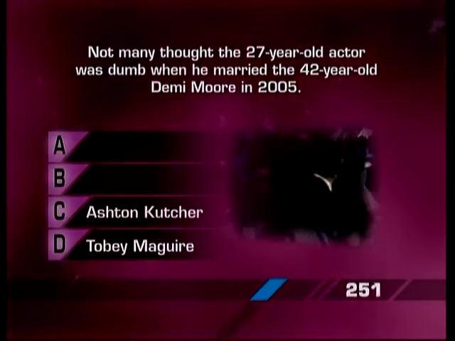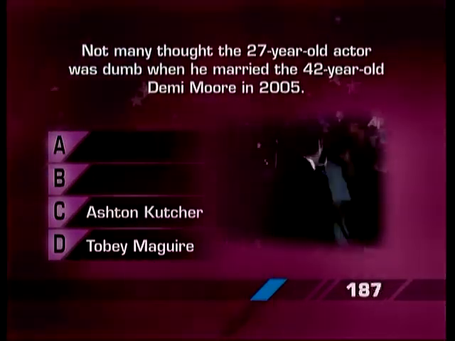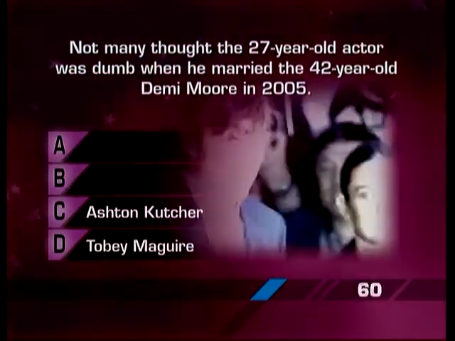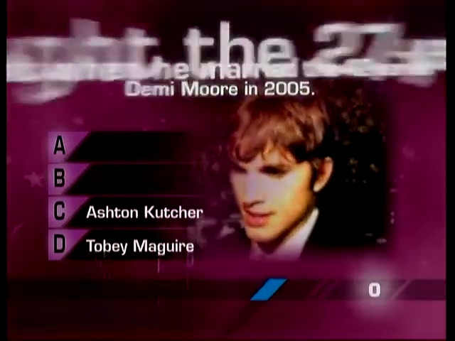Not many thought the 27-year-old actor was dumb when he married the 42-year-old Demi Moore in 2005. Ashton Kutcher is a far cry from the dim-witted Michael Kelso on That '70s Show. In fact, he was studying biochemical engineering at the University of Iowa before dropping out to become a model and actor.